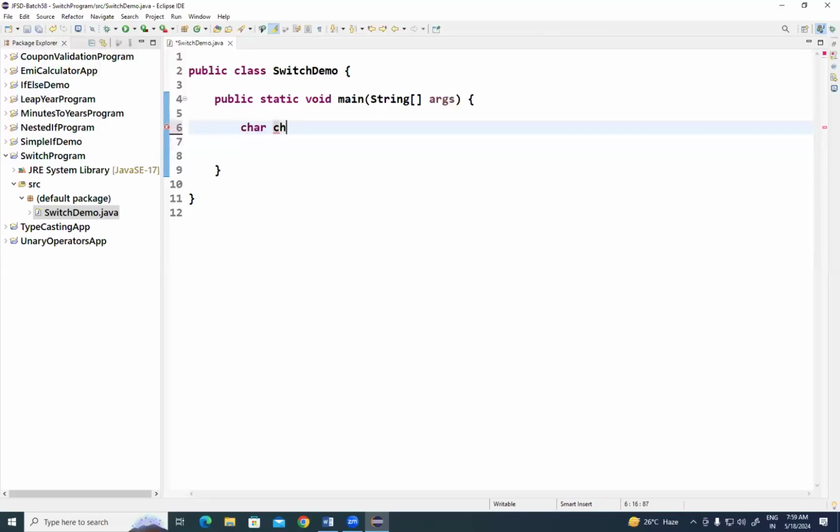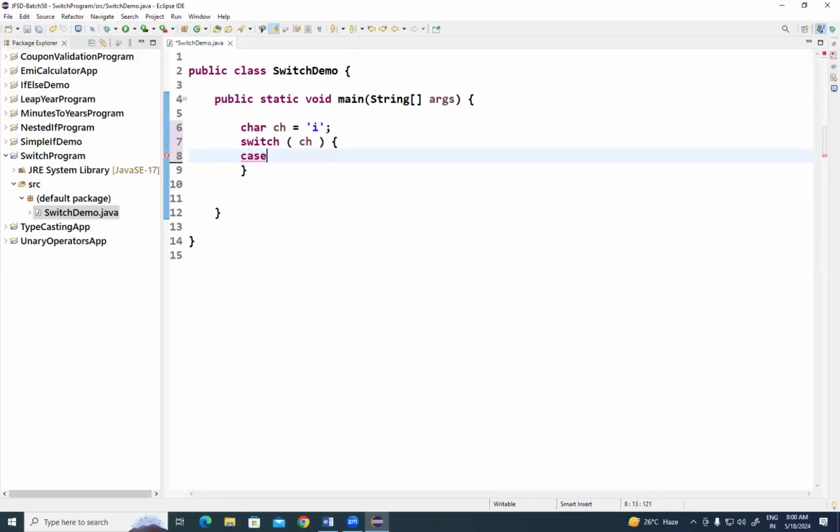Char ch is equal to, let's say, I. Folks, am I clear? Then switch ch. I want to write like this now.